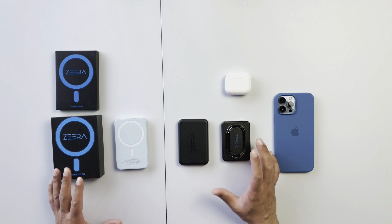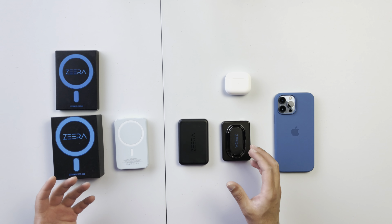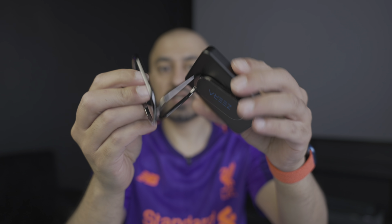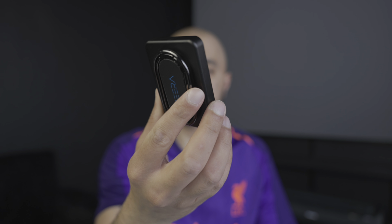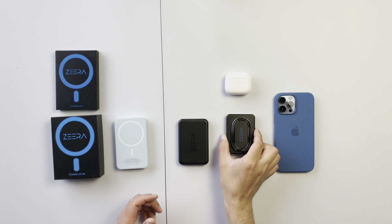I have already seen a few videos on YouTube with the Gen 4, but just to run you through the sequence of things. This was the Gen 1. The original one came with a stand that allowed you to pivot and rotate it. It was relatively compact, and the capacity within it wasn't that great in comparison to the Apple MagSafe charger.